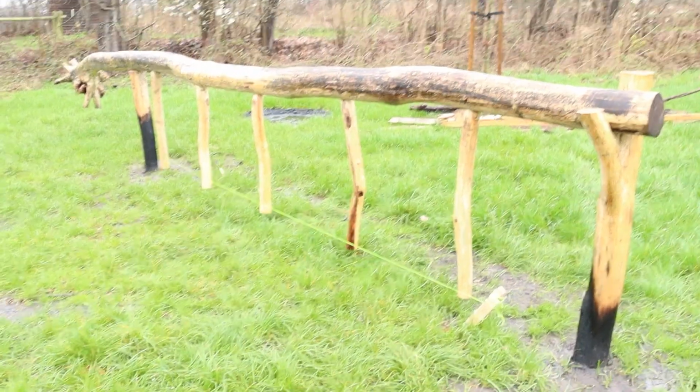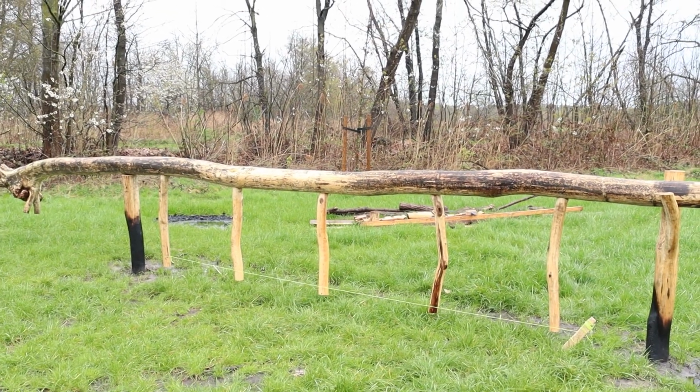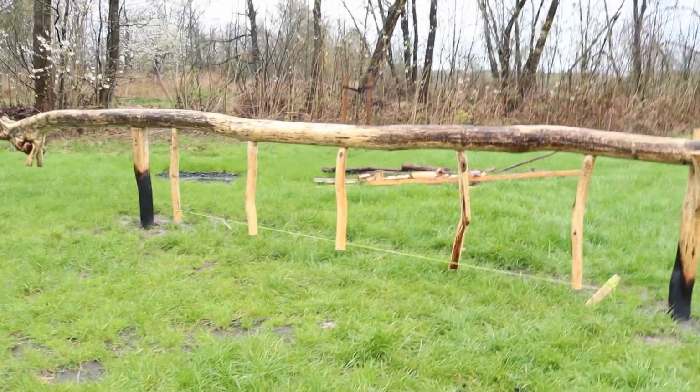So next up, I'm gonna clamp the boards in place and prepare them for nailing and cutting them to length. So yeah, let's get to it.